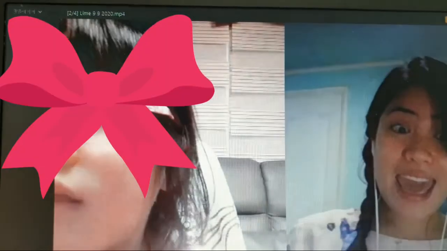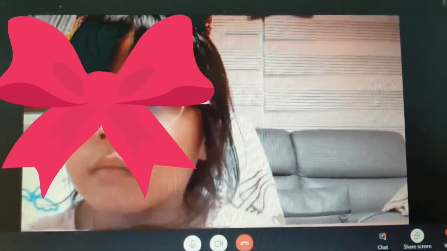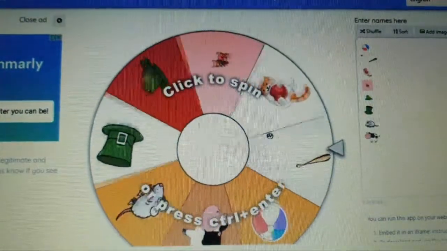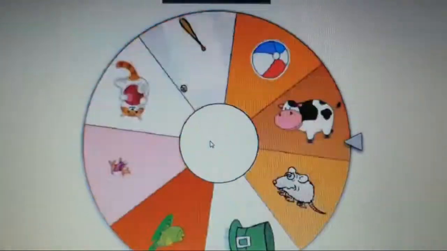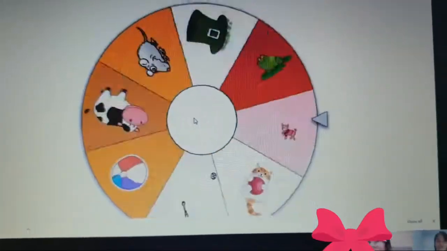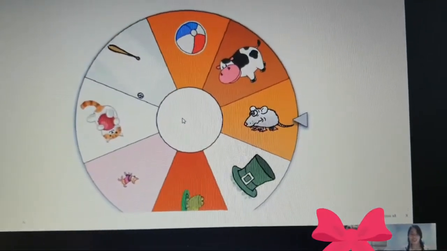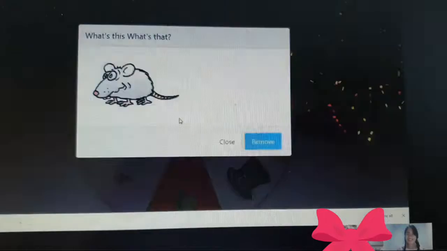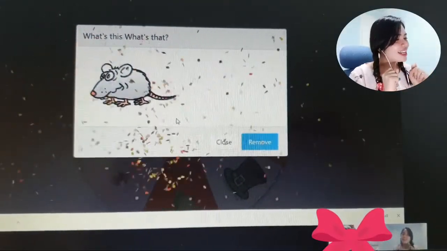So first, let's see how this activity works. Let's go! Spin the wheel. Okay, let's go! All right, what is this? What is that?